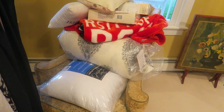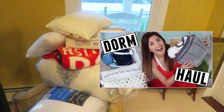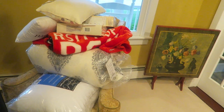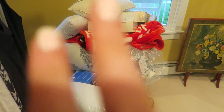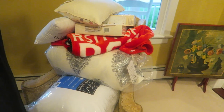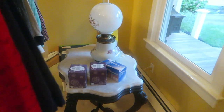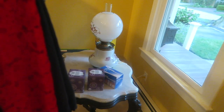Back here we have all of the bedding. If you watch my dorm haul — I'll have it linked on screen — I talk about all of my bedding there. I have my Urban Outfitters snooze set, my UGA blanket, some pillows from Dormify.com, some pillows that I can put my shams over, and some space bags we're going to use to pack clothing. Back there I also have some tissues, an extra empty box, and some garbage bags for my dorm.